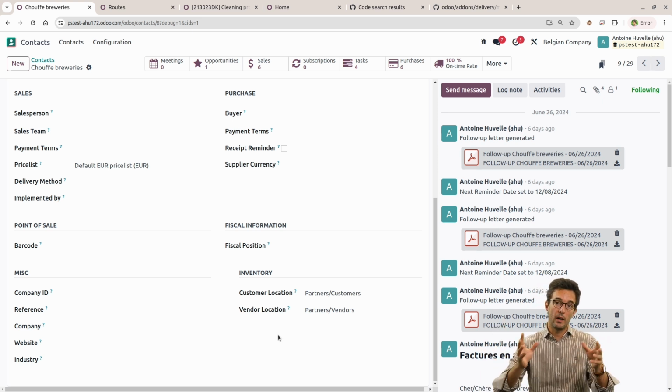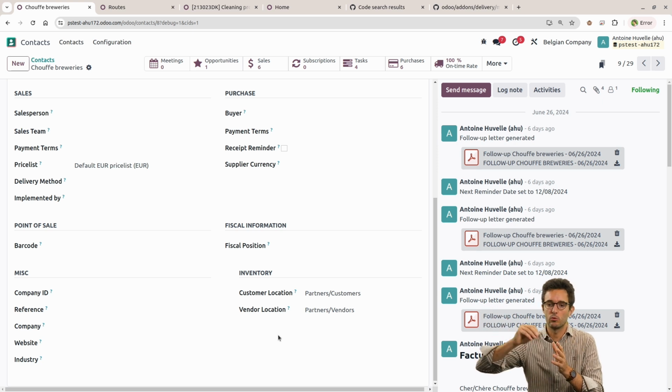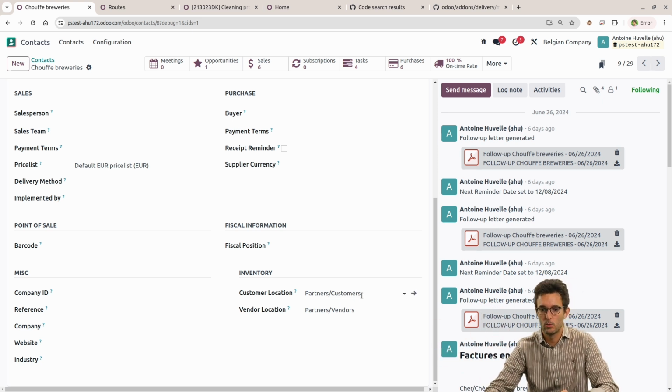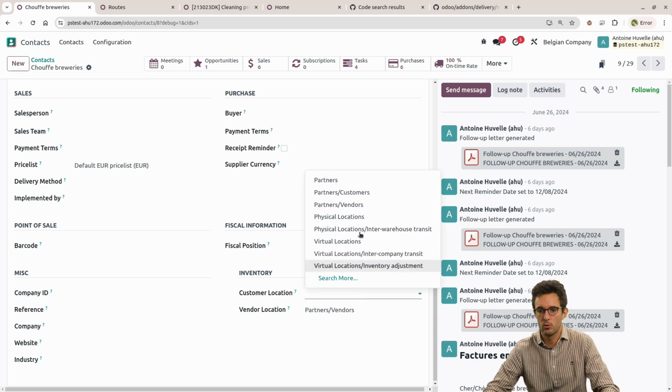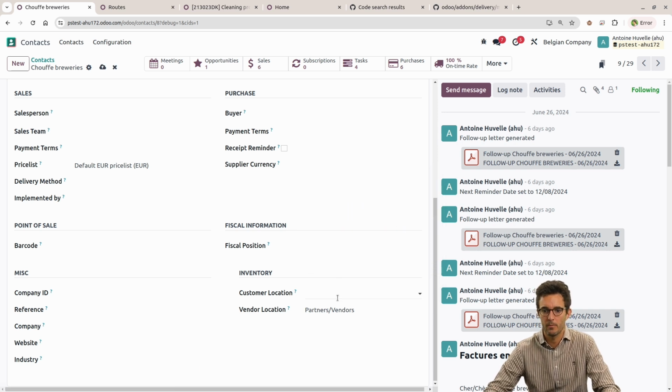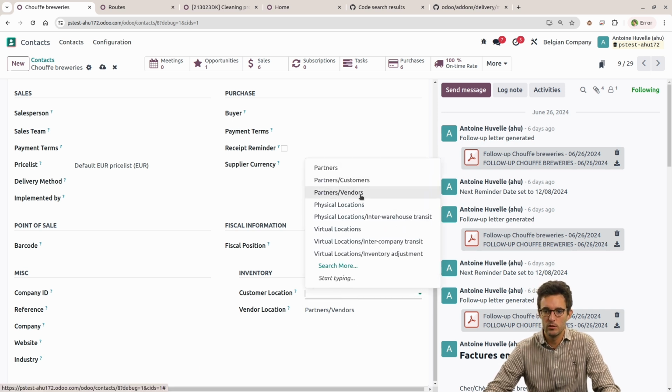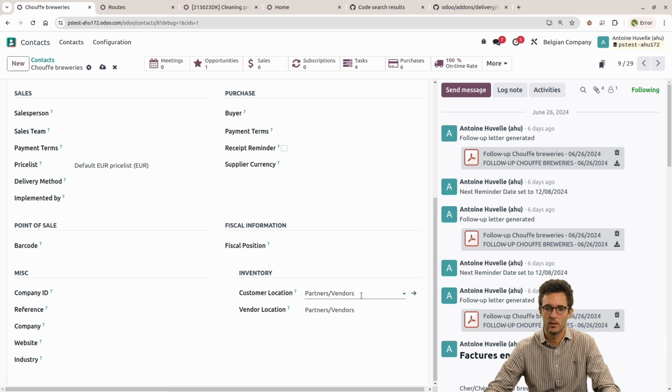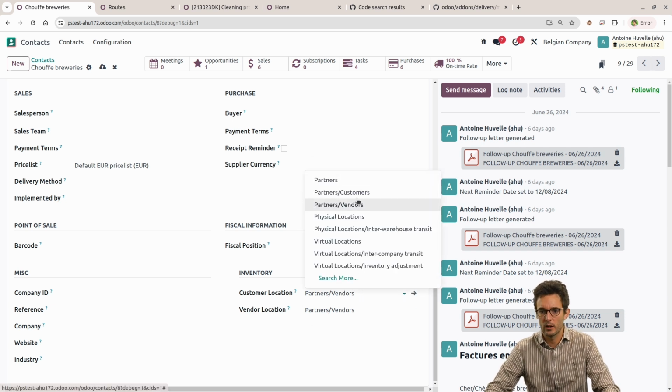So when you are buying something, it always comes from a global vendor location, that is here the vendor's one. And when we are moving something because we sold it, it most of the time goes from a stock location to the partner customer location. So that's why, if you have a look, you have a few different locations that are available, but usually you shouldn't be changing that for anything other than the customer one. And we are going to explore why.